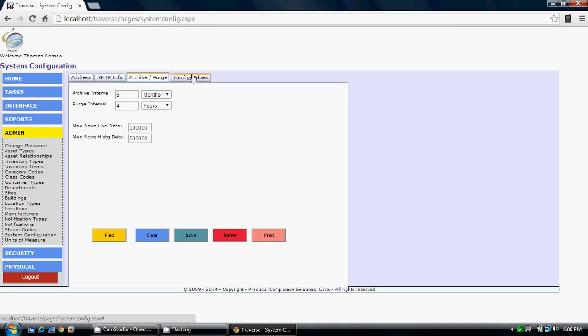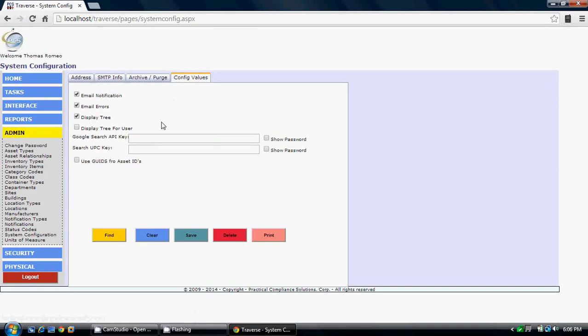Either way, however you want to set it up. And then, of course, you noticed we are getting email notifications because I've checked it off. We're getting emailed errors. This means if any error occurs in the system at all, any kind of anomaly that occurs, if you're signed up for that level of support, the error will automatically come to our support desk. So even before you report the error, we can start working on the problem.